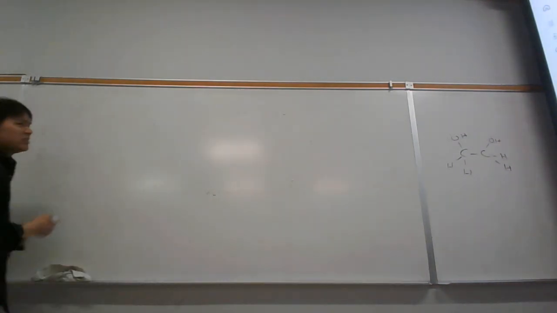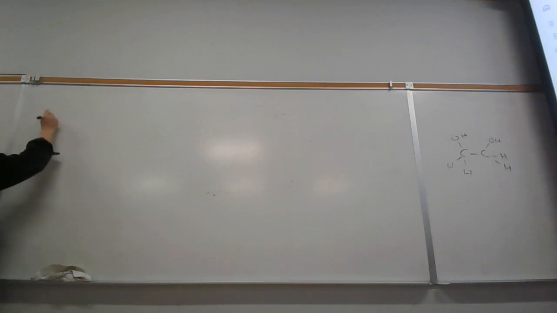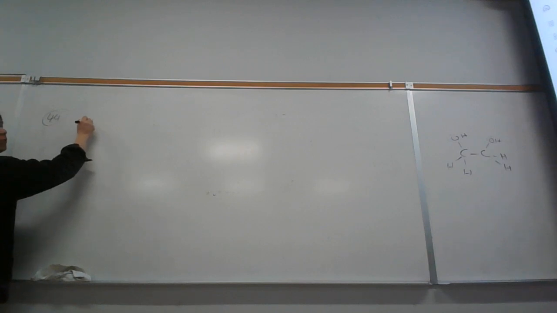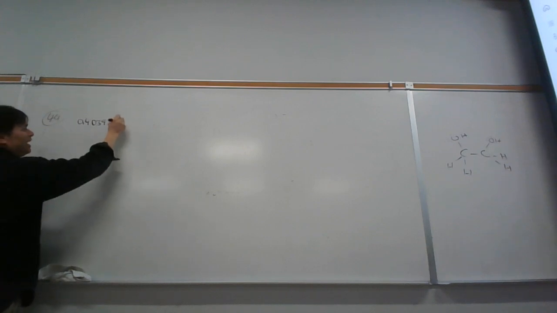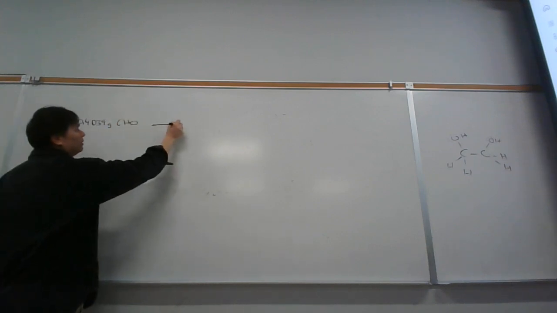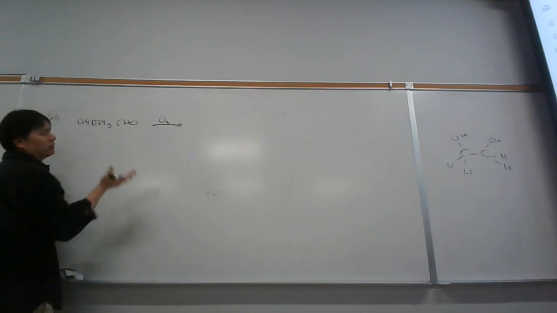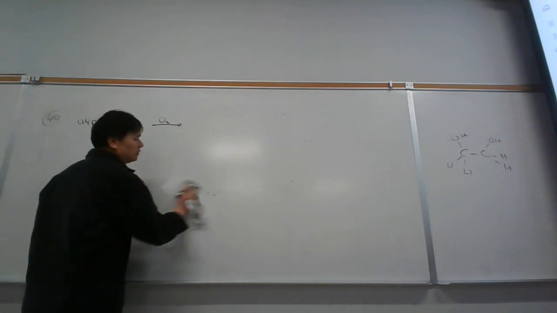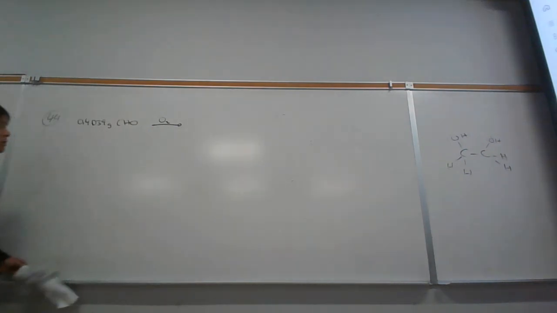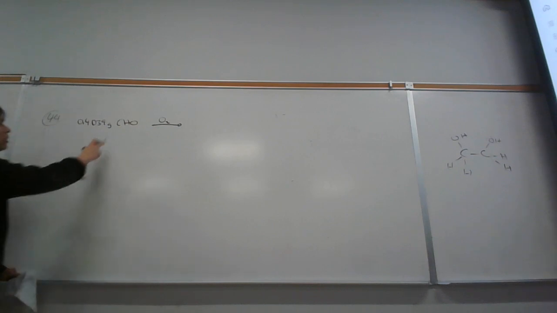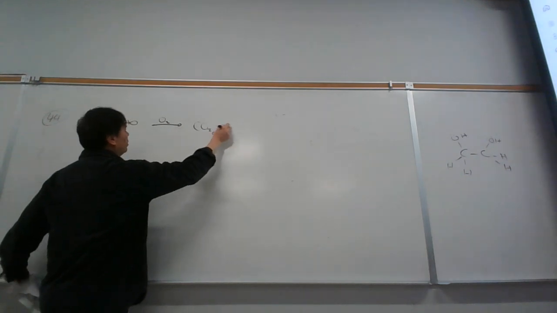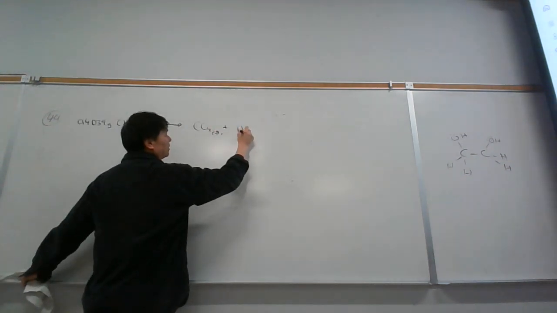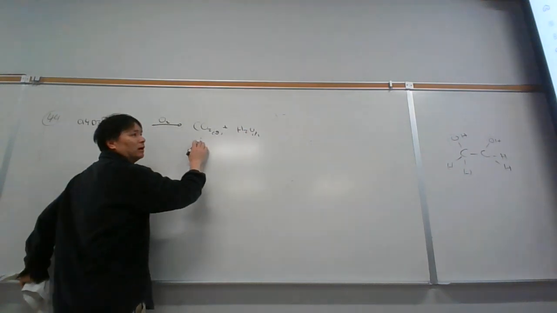Okay, so number 44 is your typical combustion analysis problem. We have 0.4039 grams of CHO, and we're going to burn this, so I'm just going to write O2. I don't know how much O2 I need to burn this because I don't even know the formula, so I can't write the balanced equation. But what I do know is all the carbon in my original compound is going to end up in CO2, and all the hydrogen in my original compound is going to end up in H2O. And then I figure out how much.